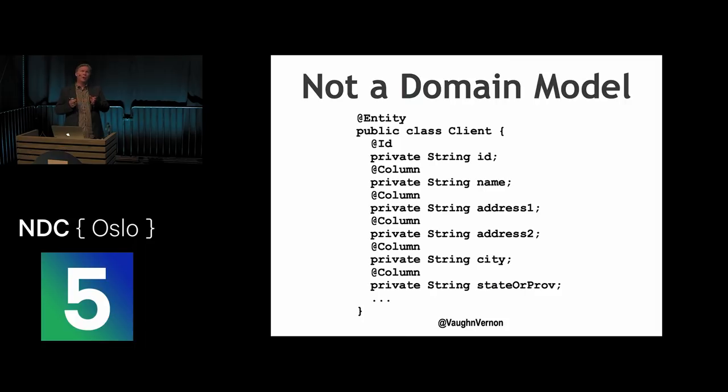The reason it's called a domain model is because it is in an object-oriented language, but we probably are not experiencing any of the benefits typically gained by a domain model. And the reason that I like to be very definite in saying that this is not a domain model is because when I attend and am in your position, sitting in the audience listening to a speaker talk about this kind of software, they refer to it as a domain model.